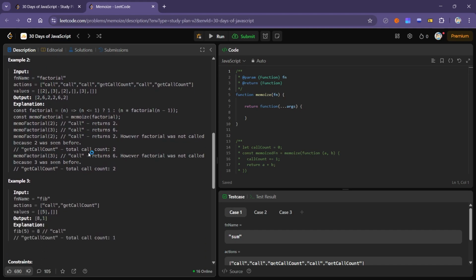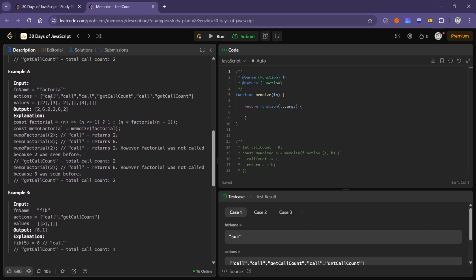Let's see example 2. This is a factorial. In the first case, a call to 2 is made. It depends on how the factorial function is called. If it is recursive, it will call for 2 then 1. So a call for 2 is made, which invokes the factorial function and returns the result. Then a call for the factorial of 3 is made, so a new call is made for the factorial of 3.